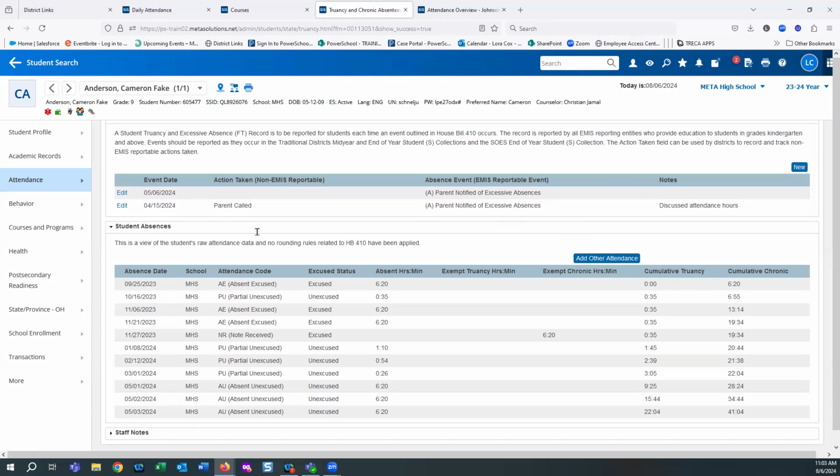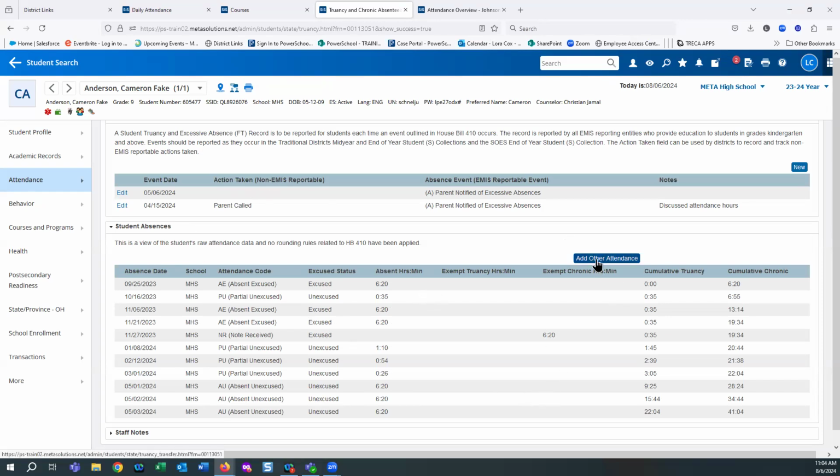Alrighty, student absences. This section is where I was starting to tell you. This is where I have a move-in student. Okay, they were going to the neighboring district the first half of the year. Now they've come to my school. I have to enter in the hours that they missed from that other school. So I can't change schools and get a get out of jail free card. Those truant hours come with me.